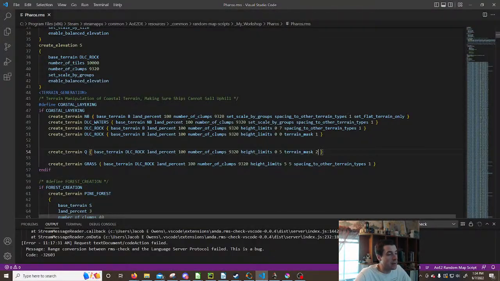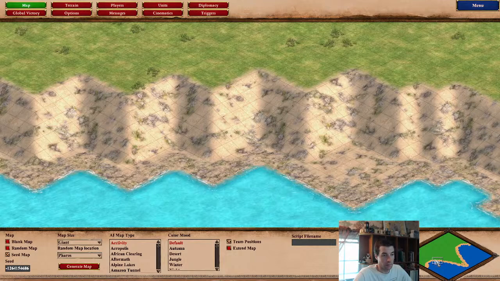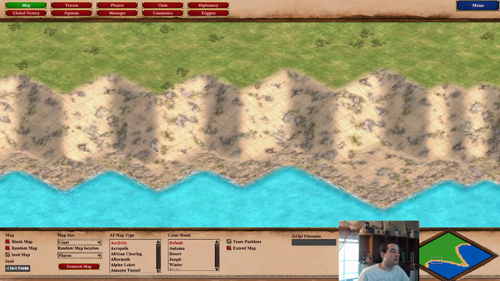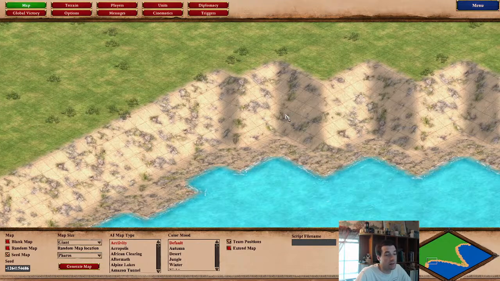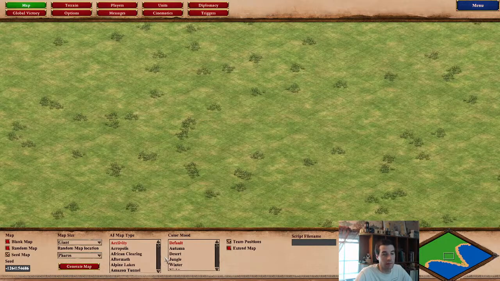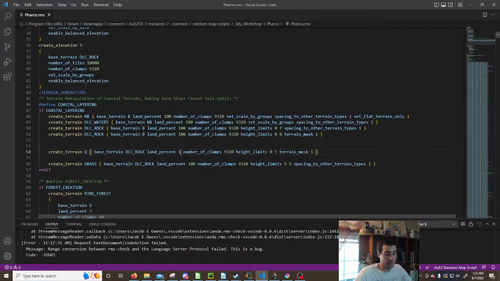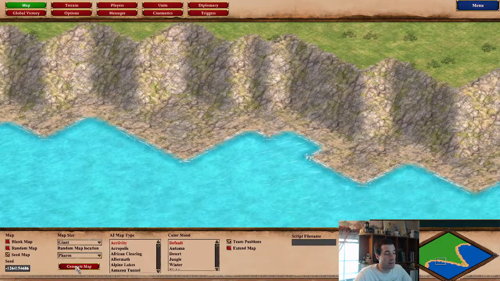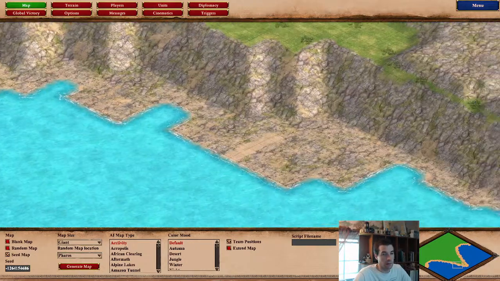The other option is we could try masking the beach over it again. Wondering if we could actually get smart with the amounts. Maybe we go like land percent 1 or something like that. You like the look? Okay. See if we can get a good balance though, like the proper amount. This is 10%.